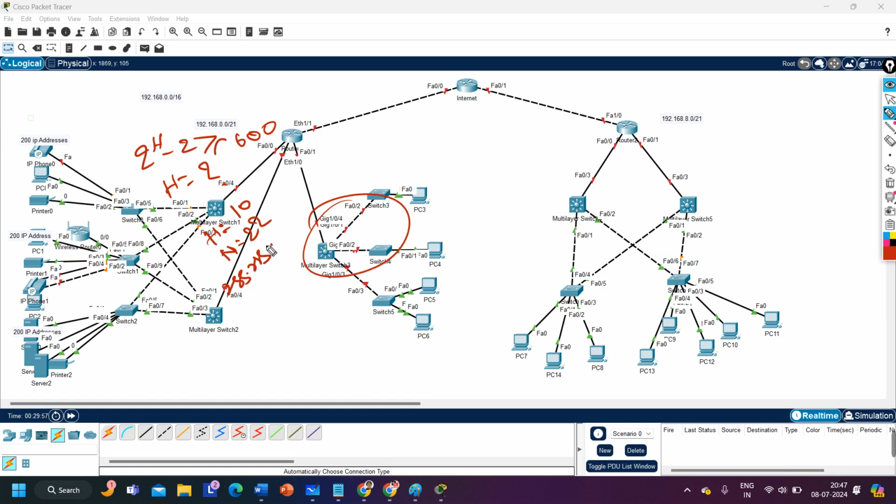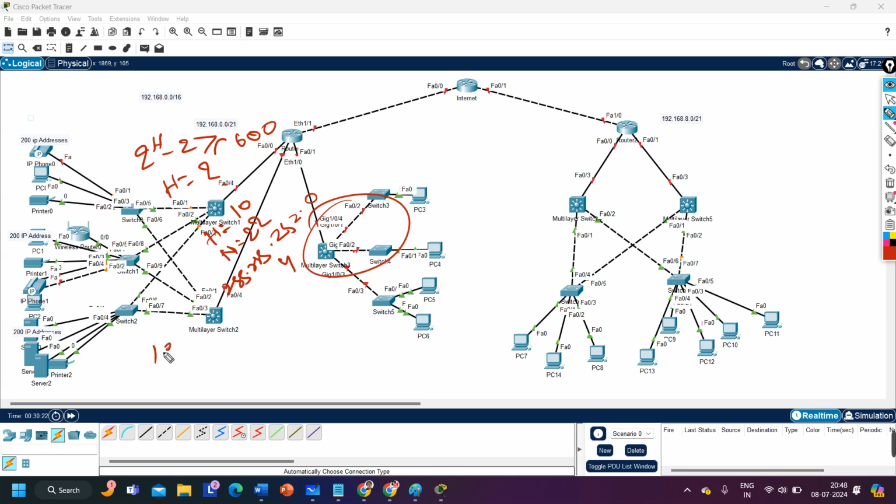So the subnet mask will be 255.255.252.0. So the block size is 4.